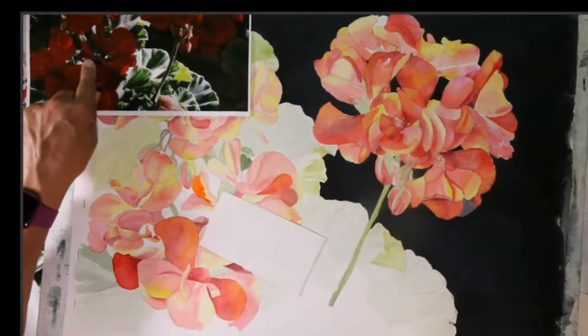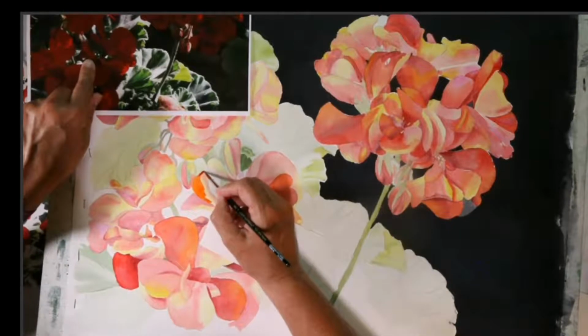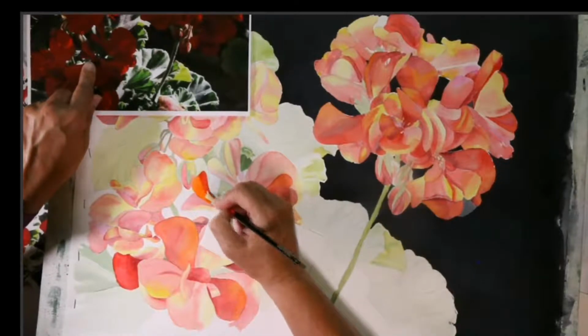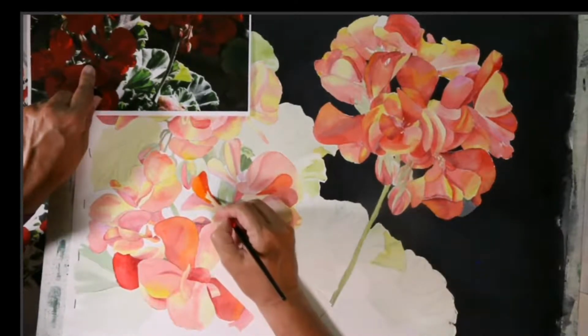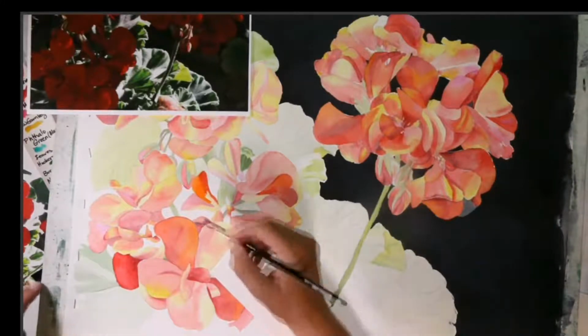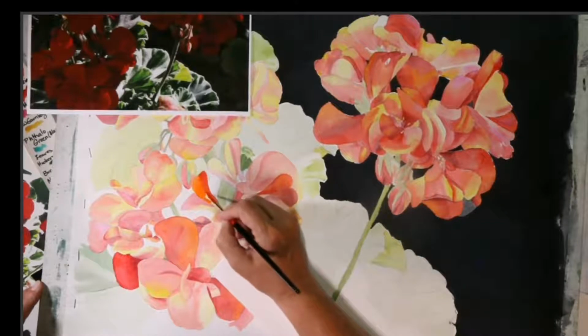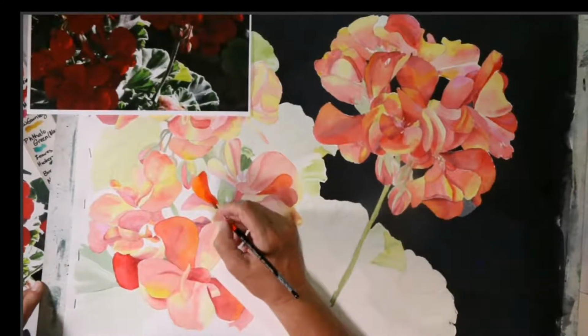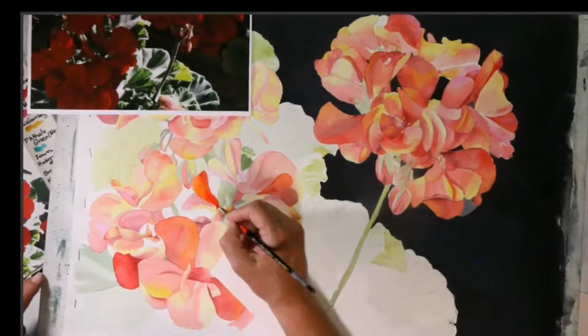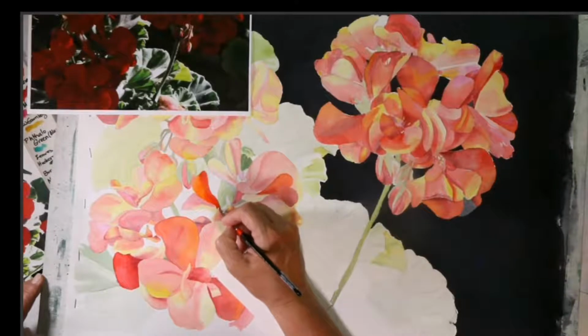And then I'm going to take some of that quinacridone red that has the phthalo green in it and is darker and put it alongside. And then I'm just going to take the quinacridone red with a little bit of the Winsor red and put it in here. Okay. And as it turns away from the light, take a little bit of that darker alizarin crimson with the phthalo green just to bring that value down, but still keep it within the reds.